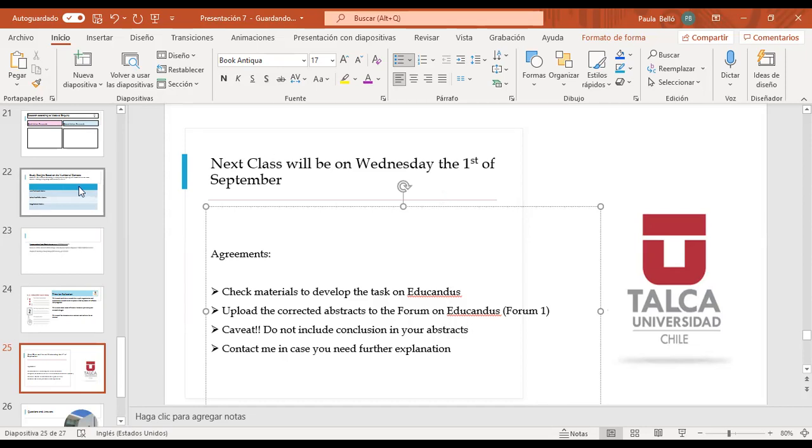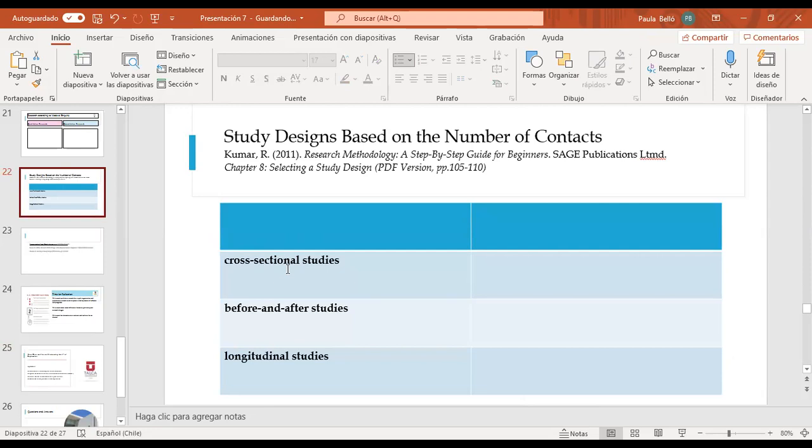Then we start with Kumar next class about the number of contacts, variables, and experimental designs, which we are going to divide among you, and you are going to summarize. And remember, we will be presenting on those designs. So experimental designs, I think, are the most relevant, though in education there are probably less rigid experimental designs, but they are done because of the rigor in quantitative research. But education works more probably with other designs that we will try to see class by class, okay? And remember that each section that you have to summarize, you will have to present briefly. I will tell you when we start the presentations.